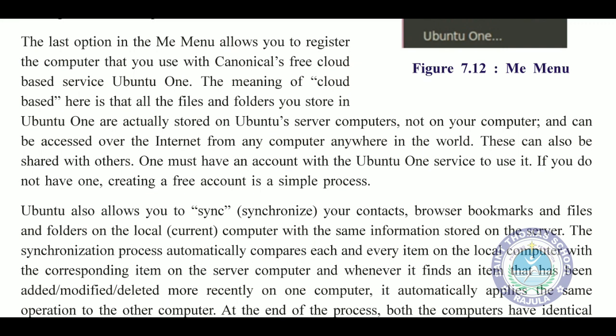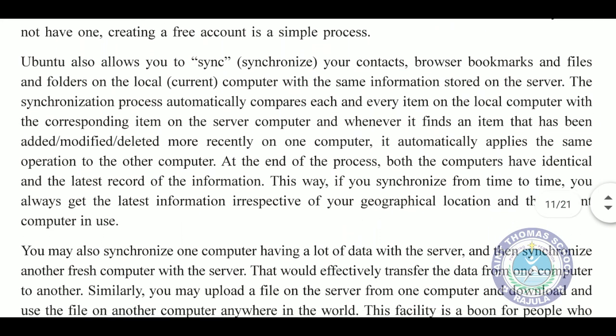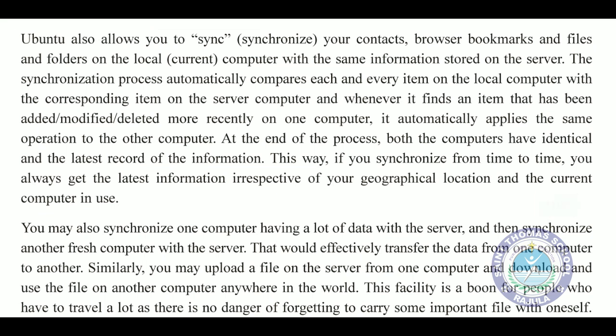So this Ubuntu One also allows you to synchronize. Sync stands for synchronize: your contacts, browser bookmarks and files and folders on the local computer that you are using, with the same information stored on the server. And we are always doing synchronization on our phone also. What are we doing? The synchronization process with our Google account. Yes or no? What does synchronization mean? The connection. They both are now connected with each other.